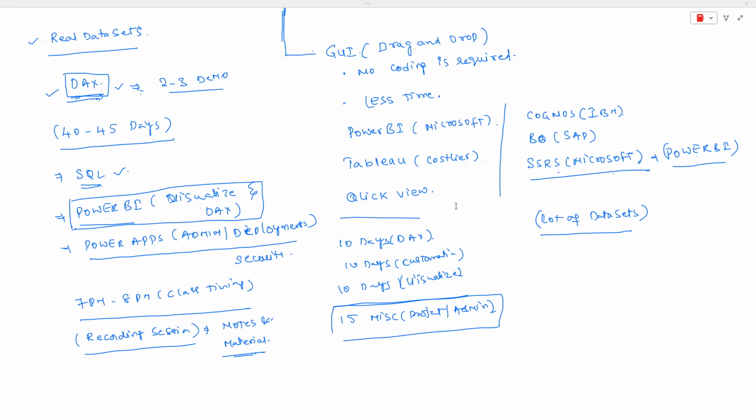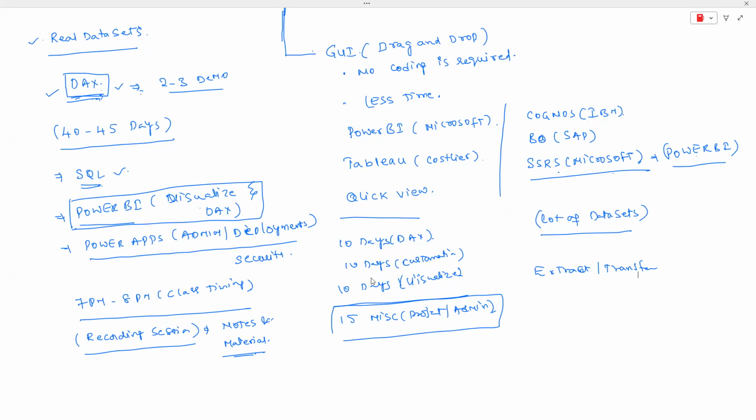Any concepts of ETL means ETL is something different, guys. It is an extraction, transformation and loading process. But here, we can do only extraction and transformation. Extract we can do, transform we can do, but we cannot load the data anywhere. So ETL does not come into the picture here.